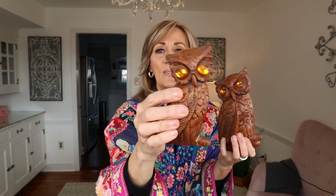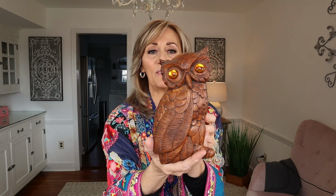I'm going to put the other 2 down. Now the mama owl does have a cracked foot that somebody repaired. They did an okay job. I think the job could have been a little bit better, but it's fairly good. So that is the mama owl, and we're going to call this the papa owl. Look how his eyes glow. I just found these so good. Anytime light in the room bounces off his eye, he has a real glowy look, and I just love these 3. These 3 were packaged in a clear plastic bag. That drives me crazy with thrift stores when they're just throwing items into almost like a little bread baggie, and I'm so happy they didn't get shipped. I love saving stuff like this.